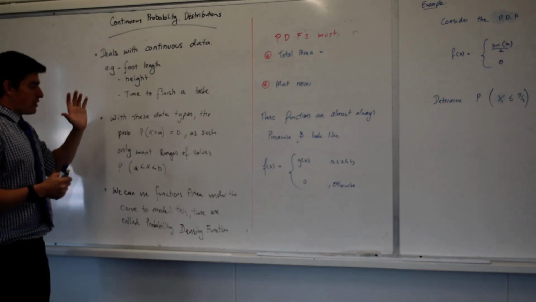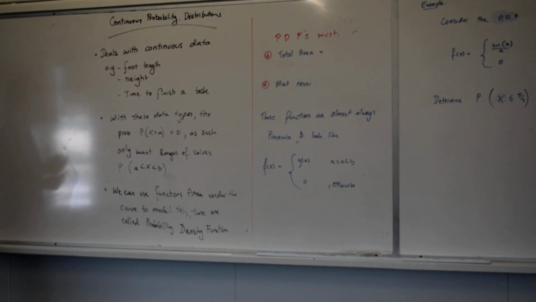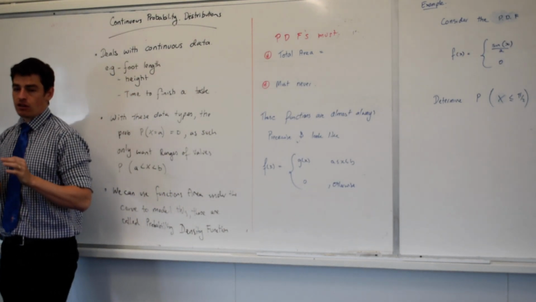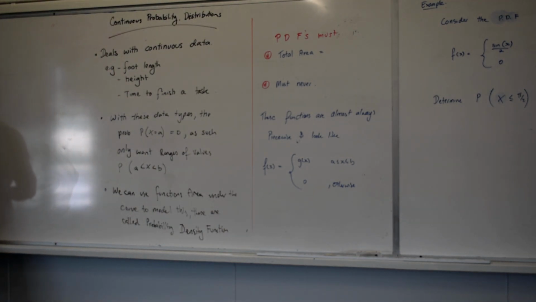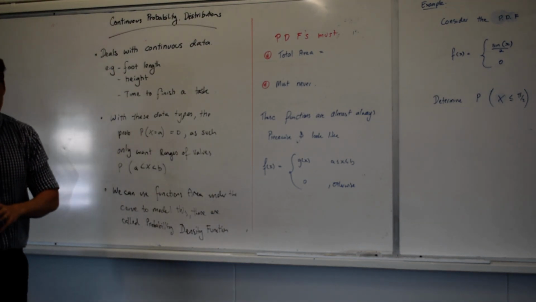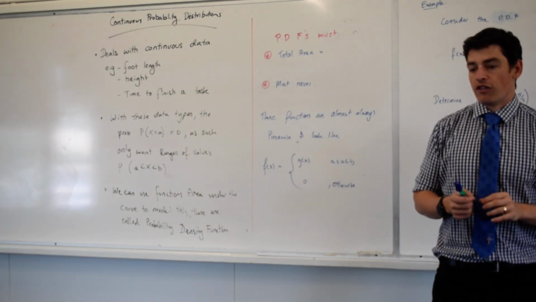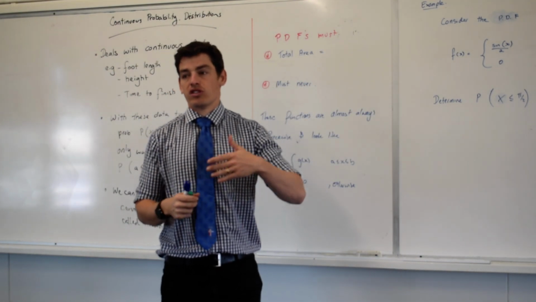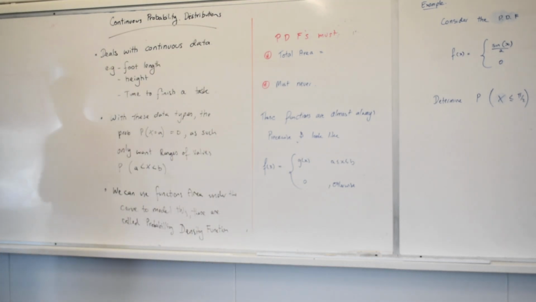Important that we understand the first thing: the probability of continuous data equaling one set value is 0. So the probability that Brad's foot is 27.5 centimetres is 0. Even if we pull out a ruler with millimetres and Brad's foot length is exactly 22.50, if we zoom in further, it's not going to be 22.50000000. There's always going to be a point where it's off that. So the probability of equaling an exact value is 0.